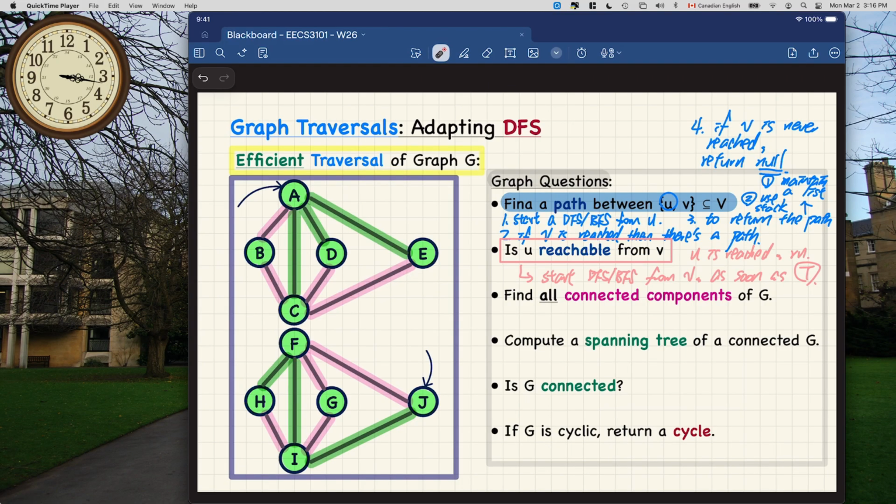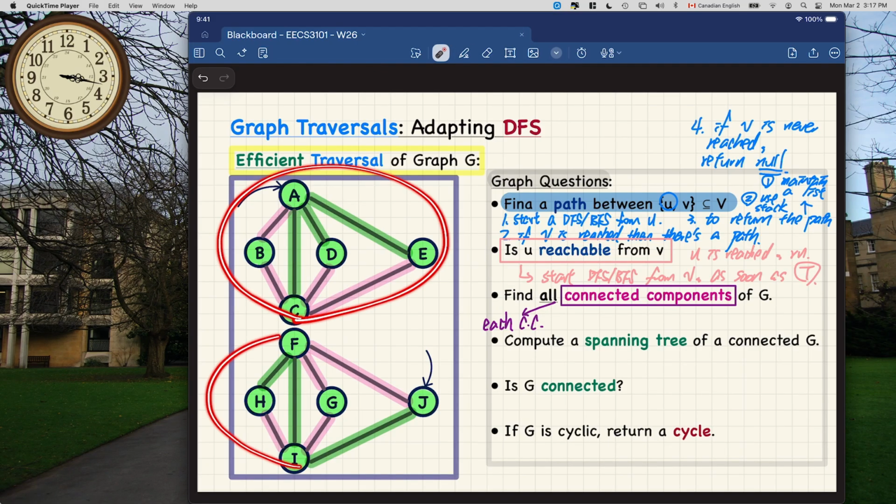First of all, how do we represent each connected component, right? Well, it really depends on the Java implementation, okay? Let's say, for example, each connected component: this will be connected component number 1.